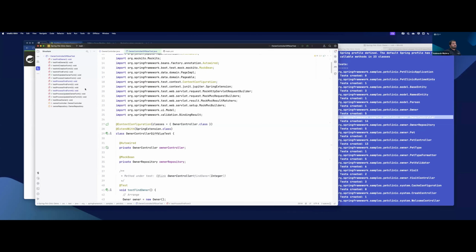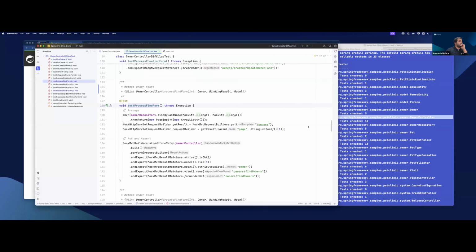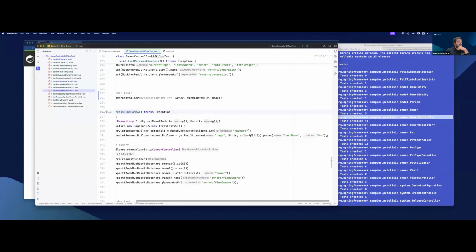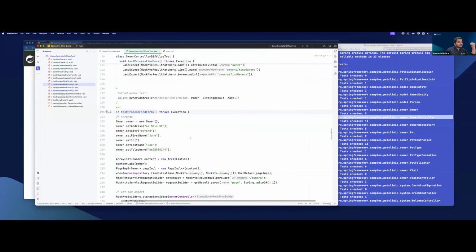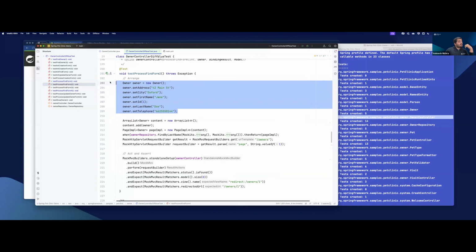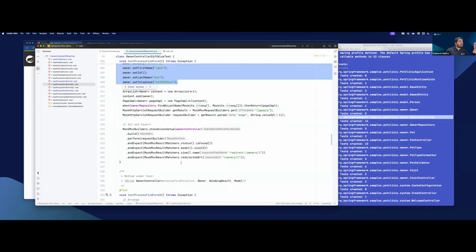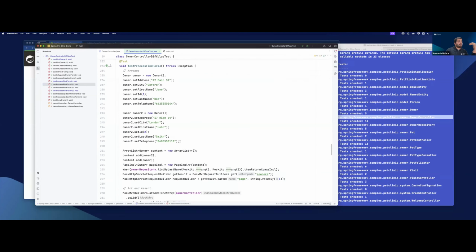So if we look at the test cases that we have produced, Cover has written 4 different test cases for a process find form method. The first one takes care of the case where there was no search parameter provided, so that does the broadest possible search and returns the whole database back. The last case is when we are looking for a name that doesn't exist in the database, the not found case. Second test case is where we have a single item in our search result and we saw a redirection happening straight to their profile page. And the last test case is when we have multiple items in our search results and we saw a paginated list.